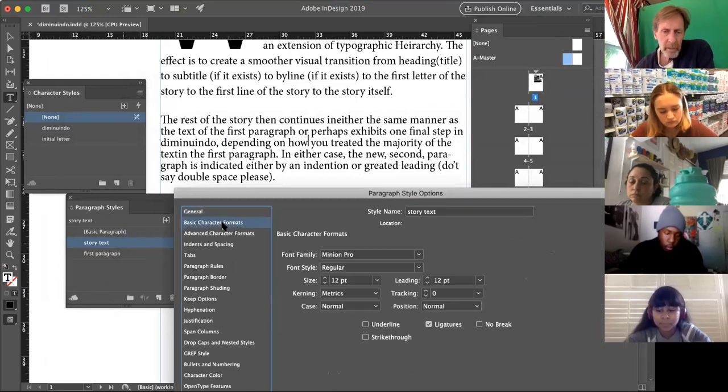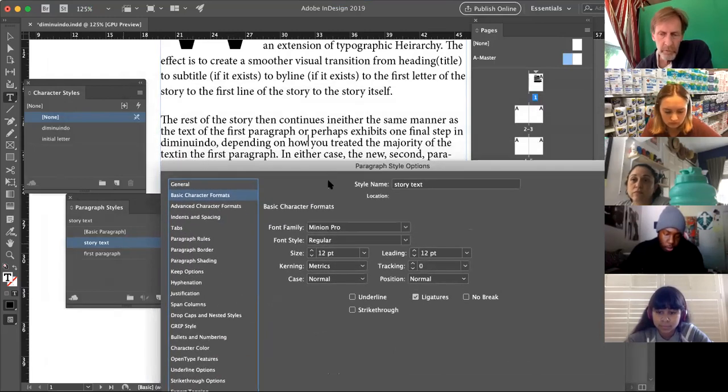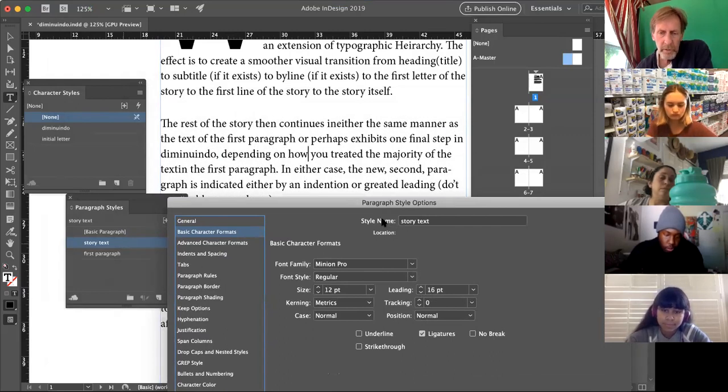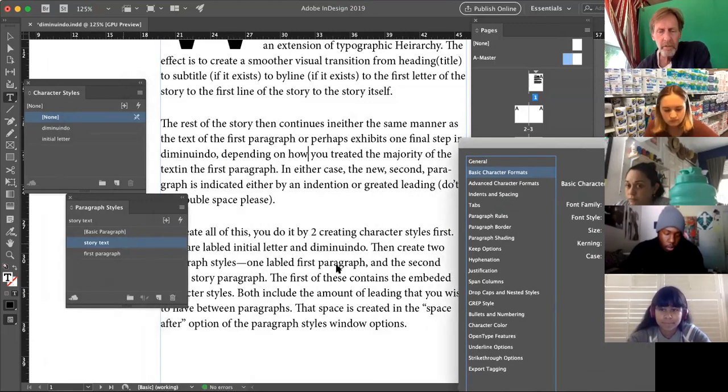Okay, and under basic character formats, we can see that the leading is 12. Let's put preview on. So I can click this up to 16 and you can see it increased not only on that paragraph where I'm clicked in, it has also increased it down here where I'm not clicked in. Notice I haven't selected anything.